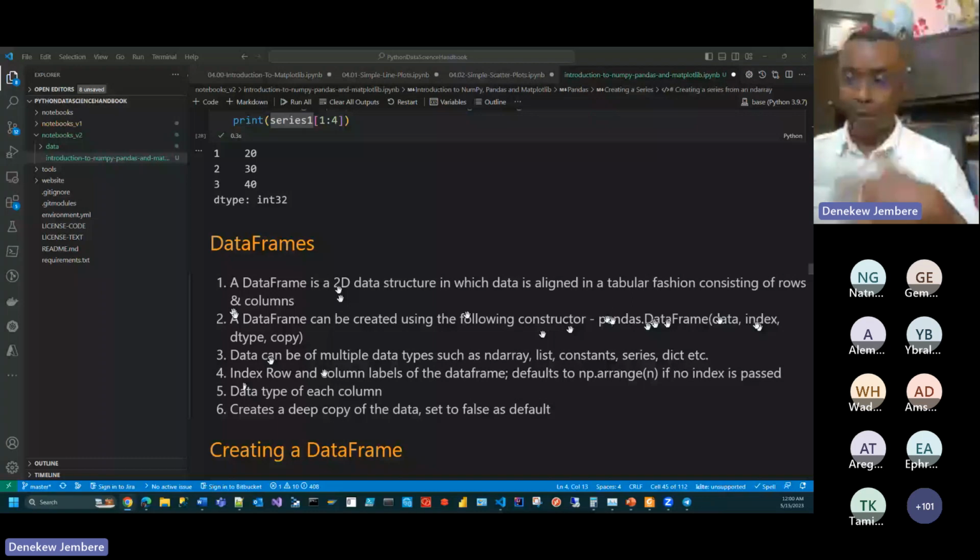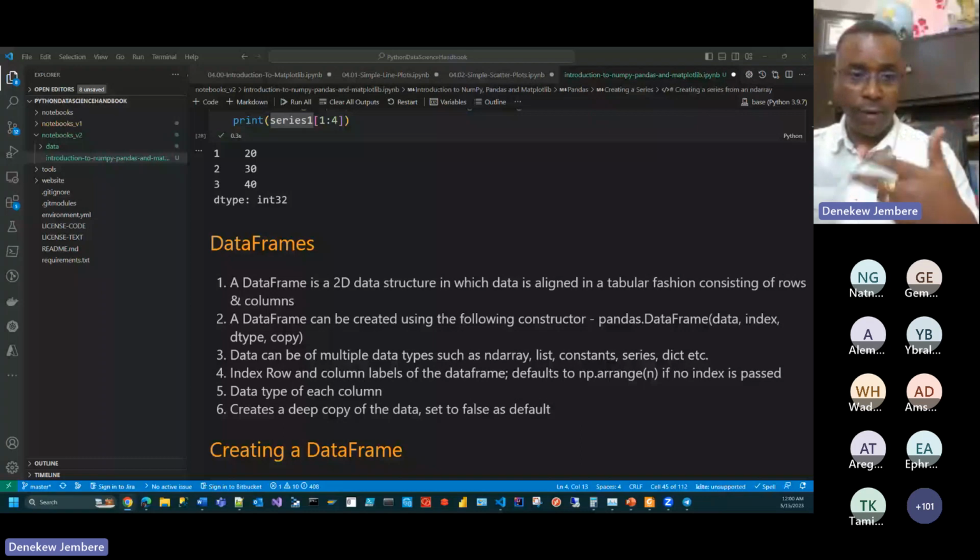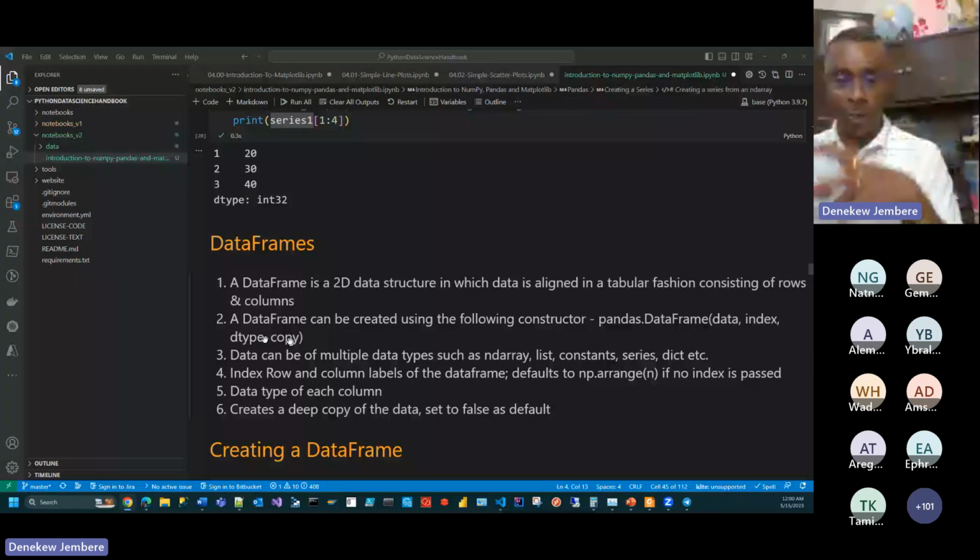Then dtype is the generic type that we want to provide, if the data frame contains consistent data across. And copy is whether we are creating a copy of the data or keeping the data as is.